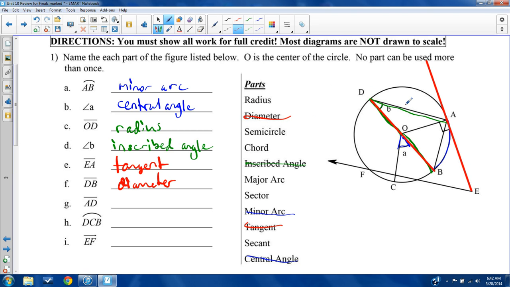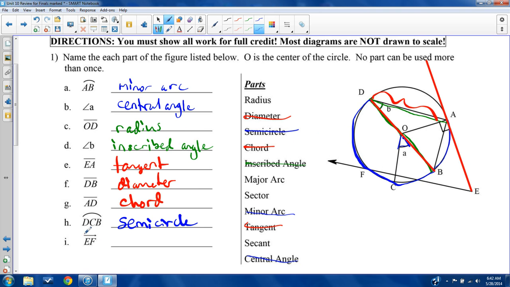AD is a shorter chord, and it is just any other sort of chord. So this guy, a little shorter, is called a chord. DCB, you can see that it goes through, and you'd assume that it's a major arc because it has a 3-letter name. Goes D to C to B. But DB is the diameter, so DCB goes only 180 degrees. It's not a major arc. It's a semicircle. Although I do like to see semicircles have 3-letter assignments, otherwise I might go DB that way, DAB. DFB would have been the same thing.